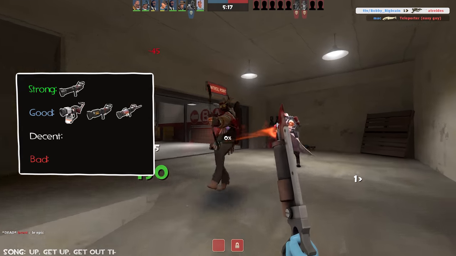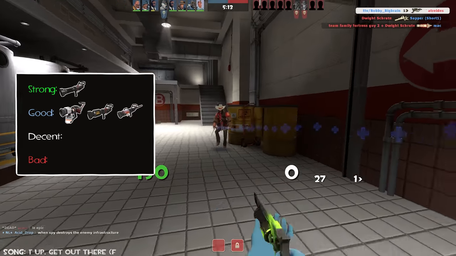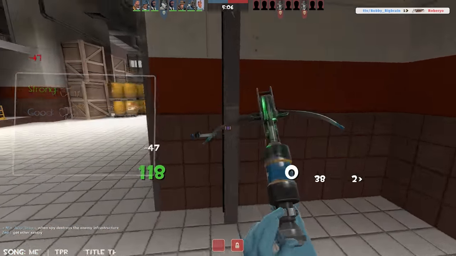Overall, the Ubersaw is best paired with a stock metagun. It's slightly worse on the quick fix and is not as strong on crits or vaccinator, since getting a pop with those metaguns won't easily save your life in a clutch situation.